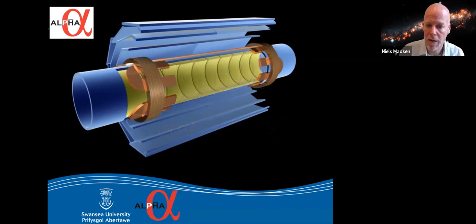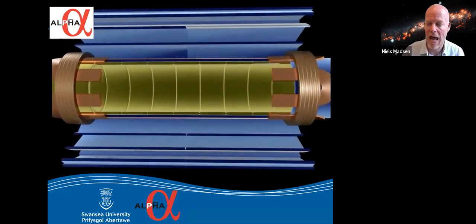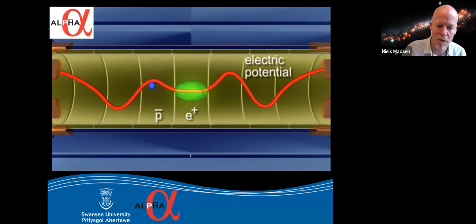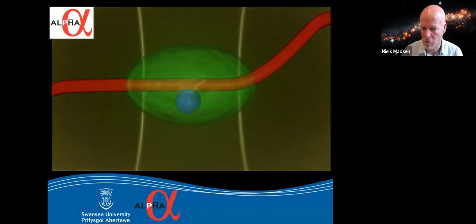We still need these electrodes, the yellow cylinders we talked about before, because we need to make the antihydrogen in the trap. We can't pour it in if we made it somewhere else. So all of this has to be compatible and in the same location. Now we see the actual electric potential that we have. We have the positrons in the middle. We have so many, they move the potential a little bit. We bring the antiprotons in by just moving the potential a little bit. So here there's a bit more detail on how that actually happens. We just move the potentials.